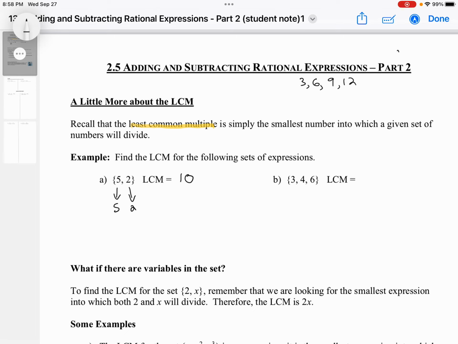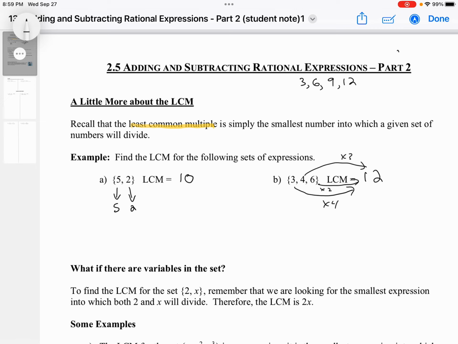I did by the end, but I first wrote something down that actually didn't work. But this time 12 does work. 3 divides into 12, 4 divides into 12, and 6 divides into 12. I don't want to jump ahead too much here, but basically for 3 to get to 12, I got to multiply by 4. For 4 to get to 12, I got to multiply by 3, and for 6 to get to 12, I got to multiply by 2. So there's different numbers that I'm multiplying by to get to 12 for each of those. That'll matter when we go to do common denominator.